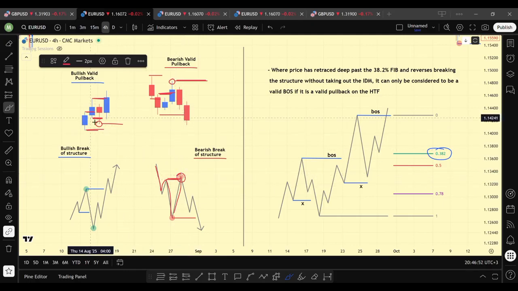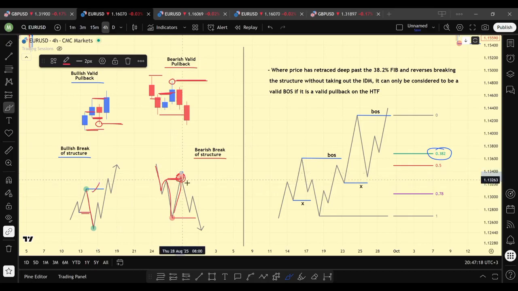Like here, you can see this here was a break by a wick, and I confirmed this here to be a valid pullback low. And here it was a break by a body, and I confirmed this one to be a valid pullback high. So right here, you can clearly see price extended deeper. So this means this one here is a break by a body, and this one here is a confirmed valid break of structure. So this one here is a valid pullback, and you can clearly see this was kind of a sweep.